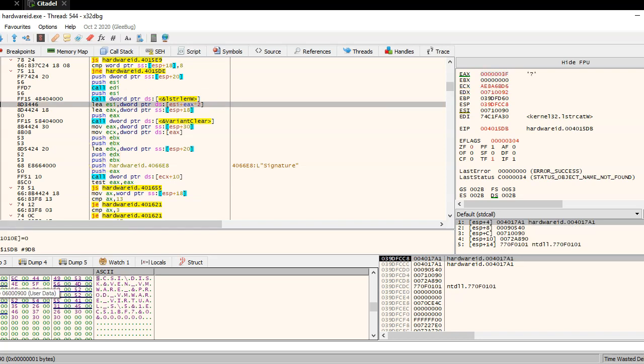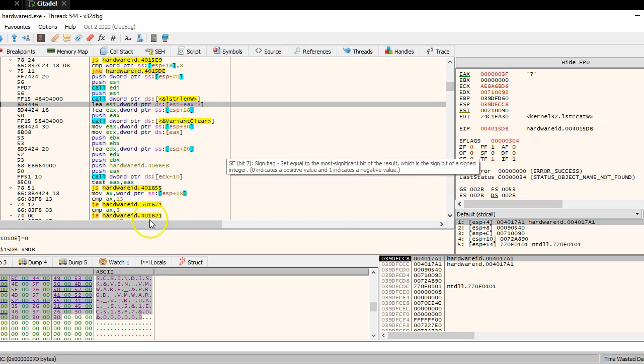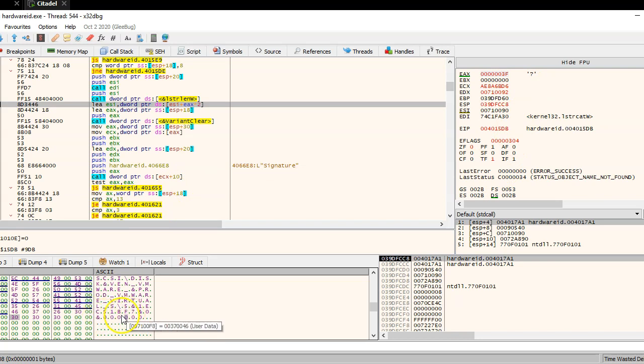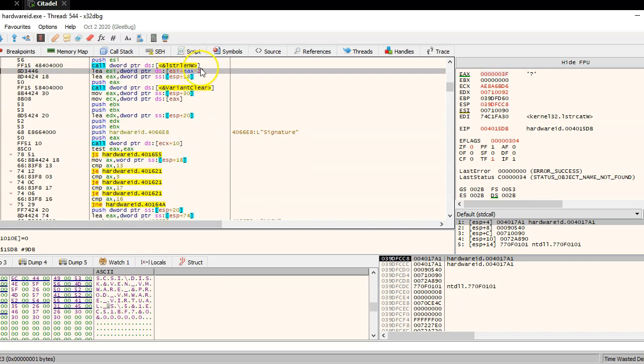3F, is that correct? Let's have a look. $7D. So is that just that or that? Harder than I thought it would be.